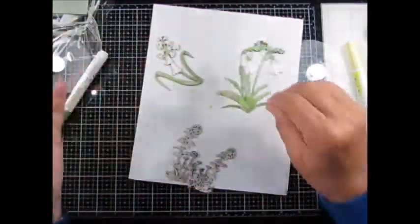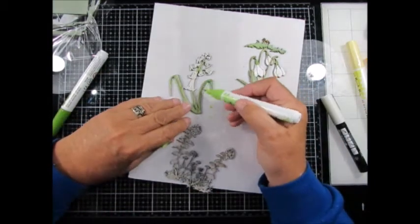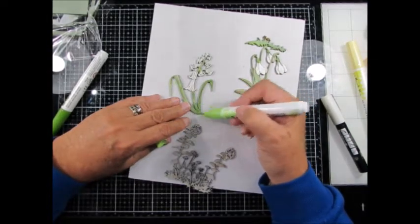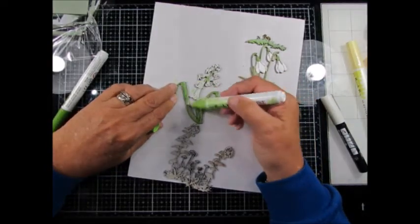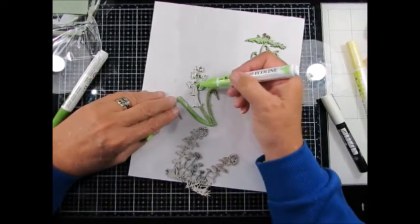I think these look quite nice. Now then, I'm just going to go over the green again on these. The simple fact, I think it looks a little bit too... I don't know. The background might be showing a little bit too much. I'm just going to give it another base layer and see what happens. You're on a learning curve like me on this, so.